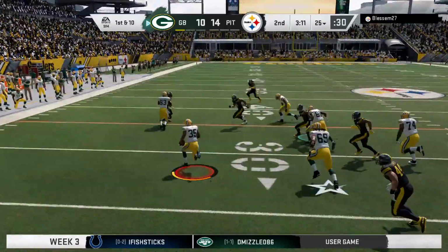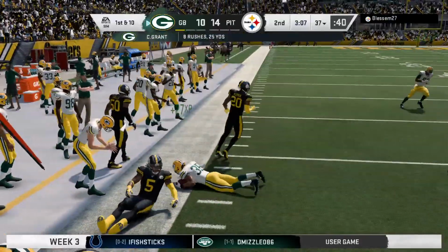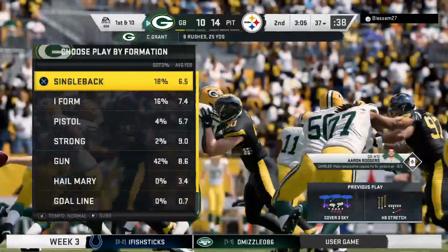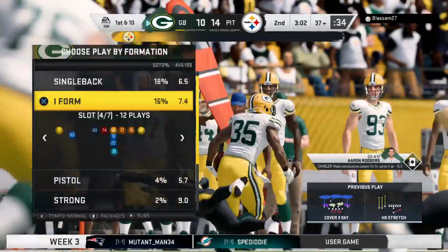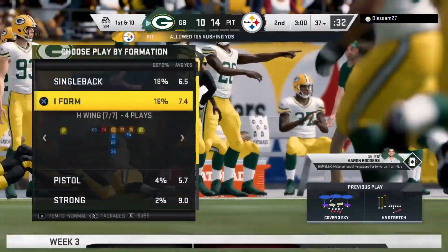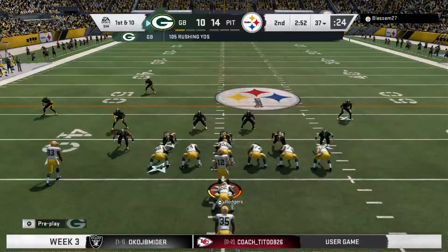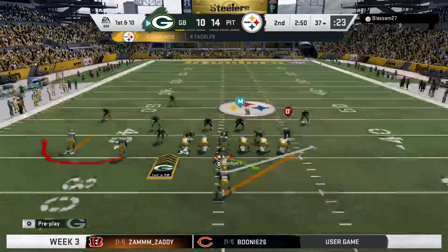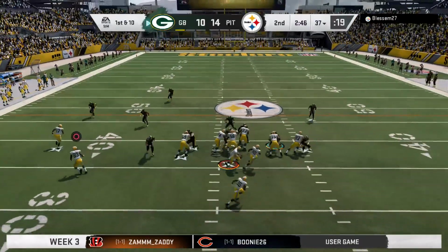On first down, it's Grant. And they're able to get this one across the 35. It's a gain of 12, and the Packers have the first. They held him in check in the first half, but that's his longest carry of the game right there. So would this be the definition of fresh legs since he didn't get much done in the first half? Now he has a great opportunity. He's taking full advantage of it.